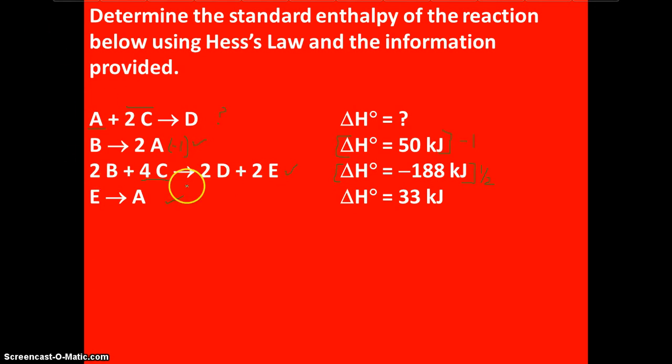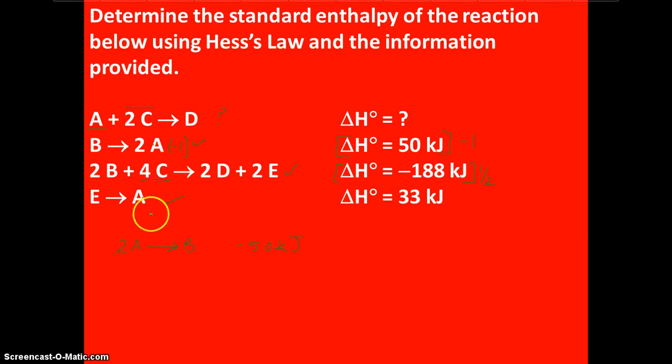And then finally, my E to A, well, I don't think I need to do much with this, I think it's going to work out as it is. Basically, this E is going to help get rid of this E, and this A is going to help get rid of my extra A. And so I don't think I need to do anything but rewrite these and prove that they cancel out. So we have put a negative sign in front of this reaction, which means I don't want B goes to 2A. I want 2A becomes B. And given that, it's not 50 kilojoules, it's -50 kilojoules that's actually going on.